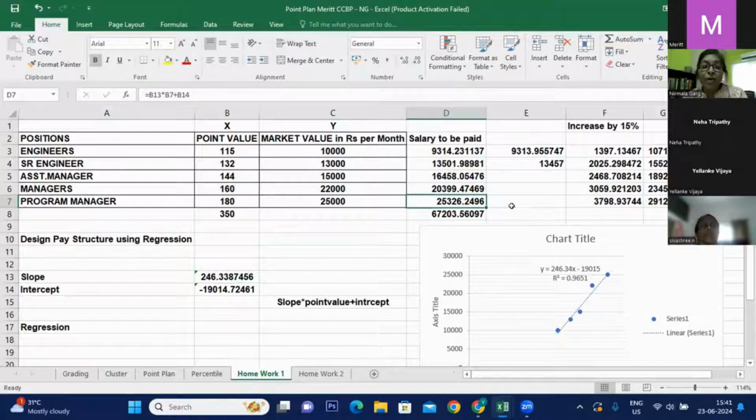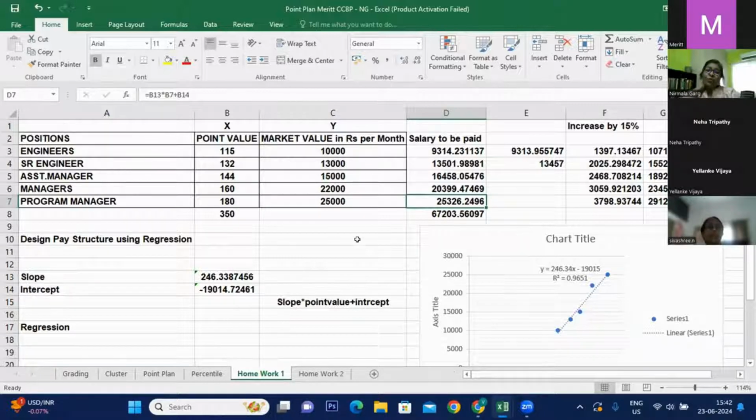If you have larger data, sometimes you might get less salary compared to the market. When you're using a regression, it is not job to job. To establish fairness and equity in the way you are paying, it takes into consideration all the jobs and their market data and then throws up the salary. Got it?